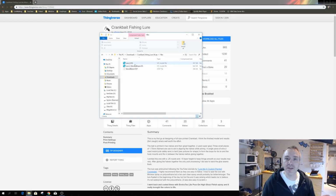3D designs come in the form of STL files. STL files is a file type where the object has had its surface covered in triangles to describe how it looks. I will show you that later when we make our own designs. As you can see, this design has the lure and also the stencil here. These are the two things you get, and you can print from that. And then from then on, it's just getting it to your slicer and print it. But we'll get on to that later.